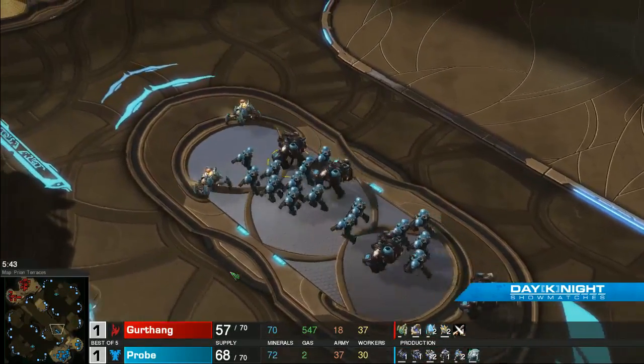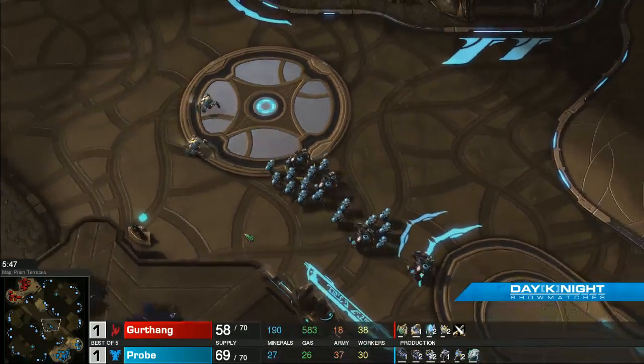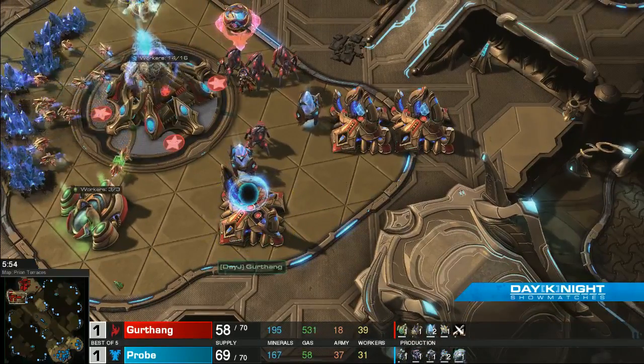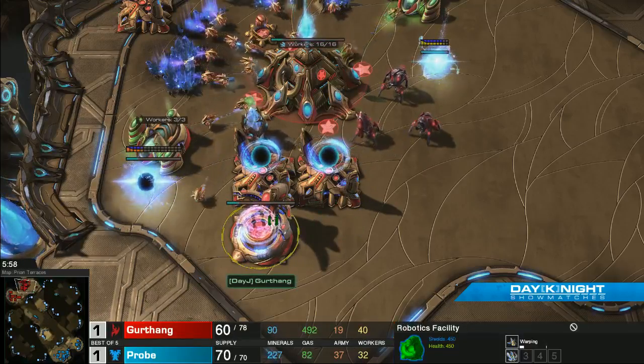Gurthang starting +1 attack, already has +1 armor done, but he does not have that much gateway army on the map yet. But look at this pylon placement. Cannon in the main, a few stalkers in the main as well. He's going to be able to definitely defend this split aggression. Should be good. He's got a robotics facility coming down now.